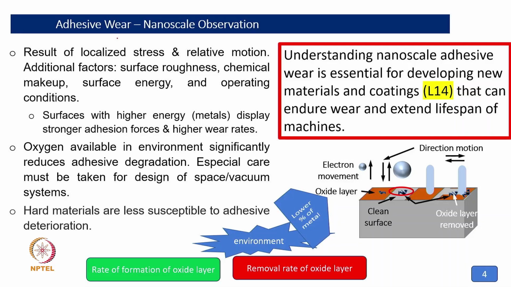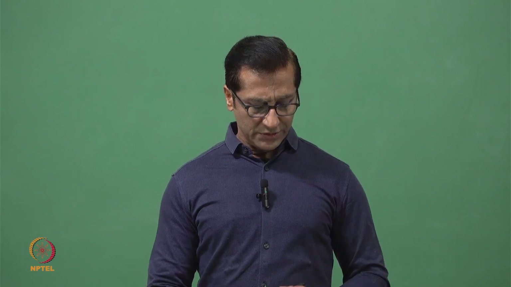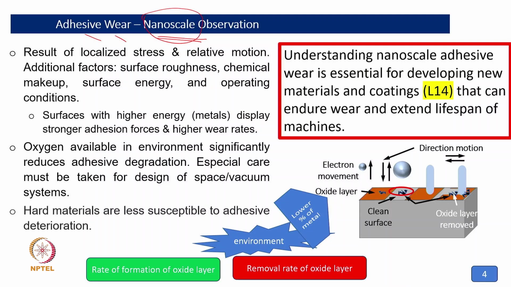For that purpose, let's start with adhesive wear, and we want to go with a nanoscale observation. As I am using the words nanoscale observation, that means we are looking at the oxide layer on top, which is a kind of surface roughness level. It can be nanometer, it can be micrometer. Here we are saying in addition that there is a possibility of electron transfer from the opposite surface to the surface shown over here. An interesting thing is that if the surface is clean, then there will be an oxide layer, and we have already shown that the oxide layer can be at angstrom level to nanometer level.